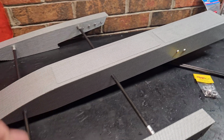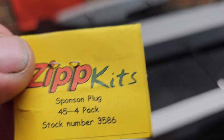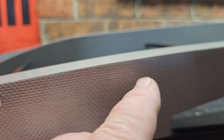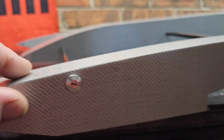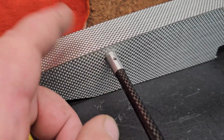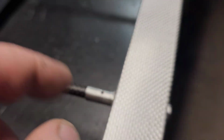So my first upgrade for the Scorpion Outrigger was the sponson plugs. Okay, these guys right here. I just finished the install. It took me all weekend to do both sponsons, but they give you a little bit more adjustability. They will not back out. They're ribbed, so when you epoxy these in the boat, they're in there.